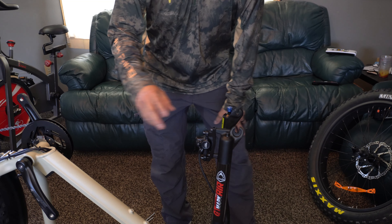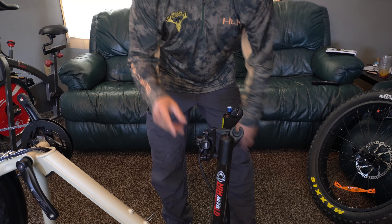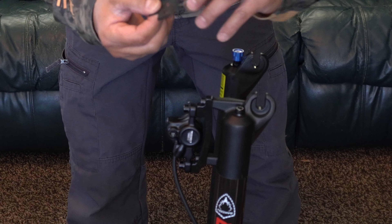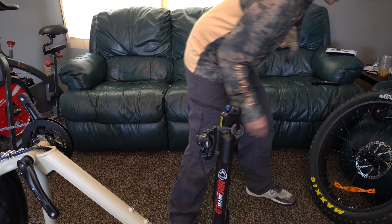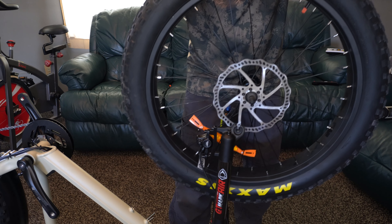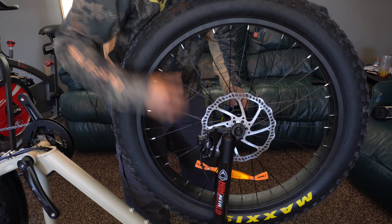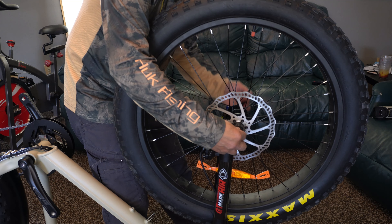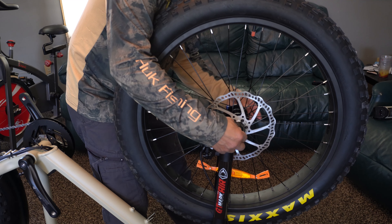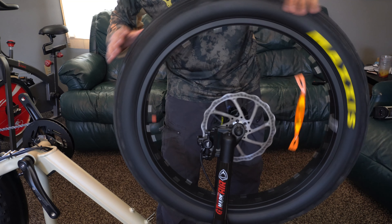I've seen some other unboxing videos where they tried to put the front wheel on with the bike right side up — I like to flip it upside down. I've worked on bikes and mountain bikes in the past. One thing I remember: there's a clip right here — got to take that out. That's actually protecting the disc brake. You want to carefully insert this, making sure you're lined up. Slides right in place, just like that. Now you just tighten the nut down on the side toward the camera, and then tighten down your QD. That's pretty easy.